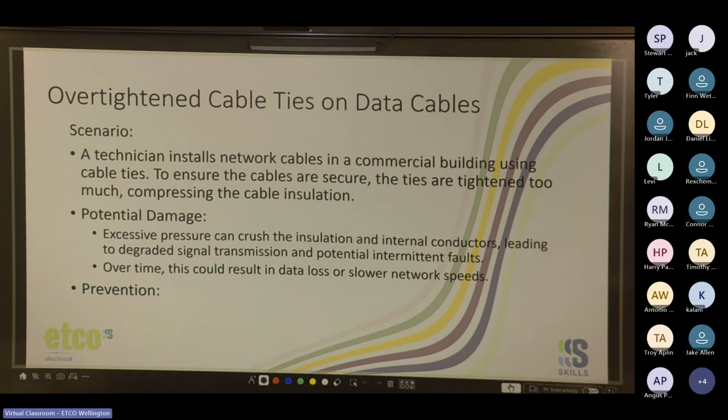Separated conduit. Don't over tighten them. Data trays. We normally run cable basket rather than tray. If you've been on commercial jobs, you'll be able to tell the difference. But cable basket is actually a little bit easier to work with than cable tray.